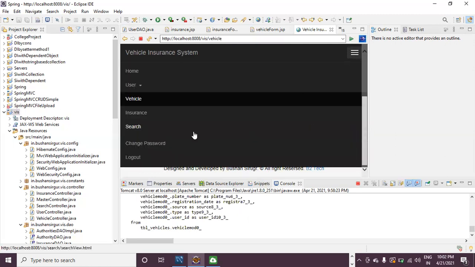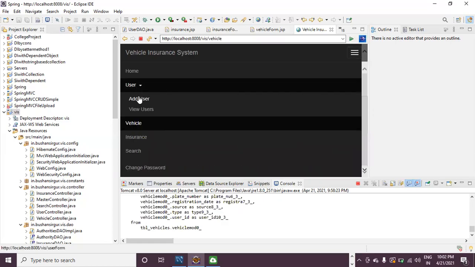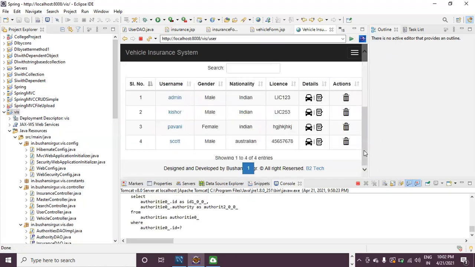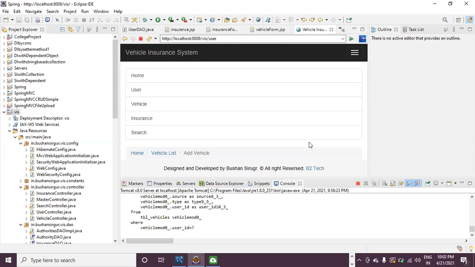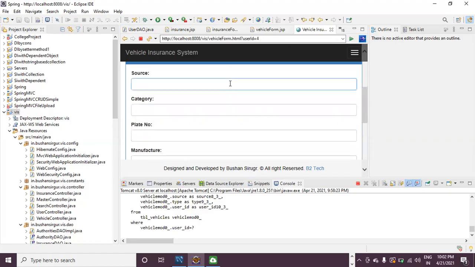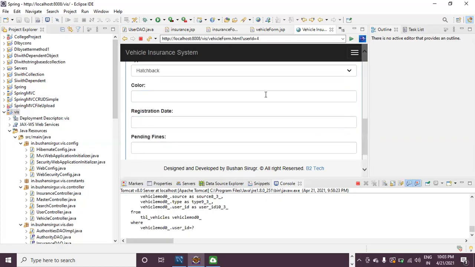You can go here and go for the user, view users. Inside view users, you can add the vehicle details also. Your source, category car, plate number, manufacturer, color.